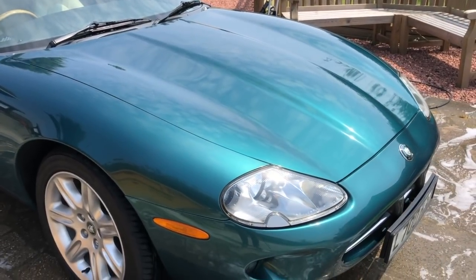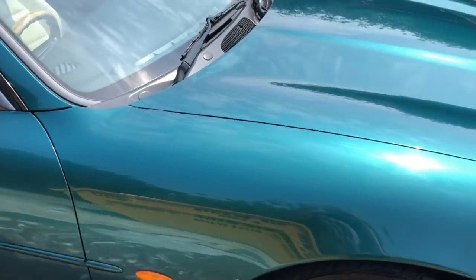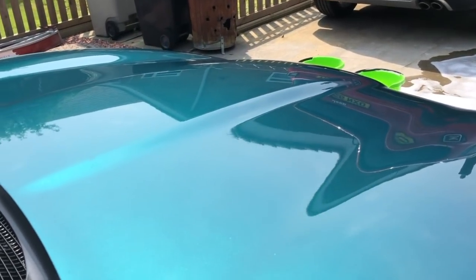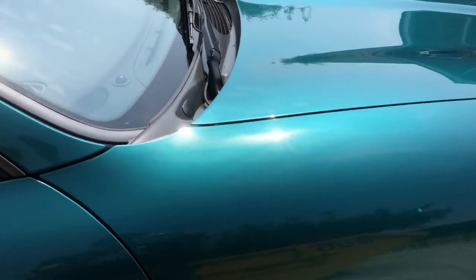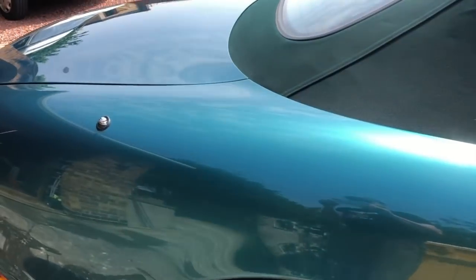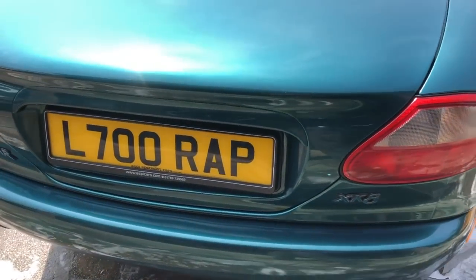This is what it looks like close up. It's kind of a soft metallic with a quite heavy pearl finish that changes between a green and a blue depending on the angle of light, the weather, etc. You can see that is a pretty good clean from a dusty and road grime covered car to this in 35 minutes. No polishing, no waxing involved.